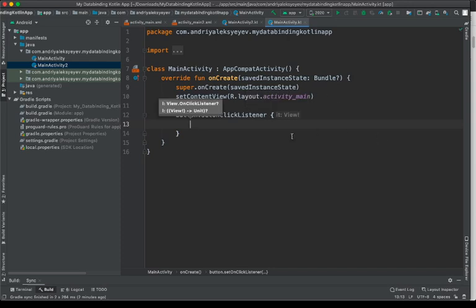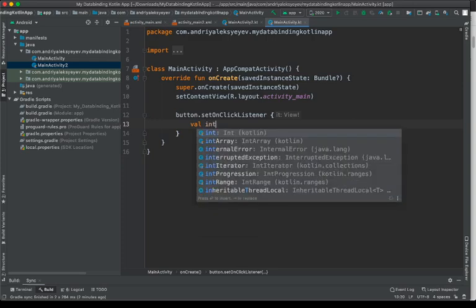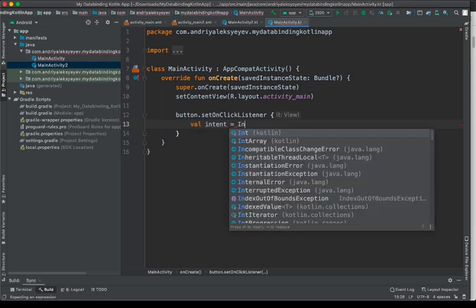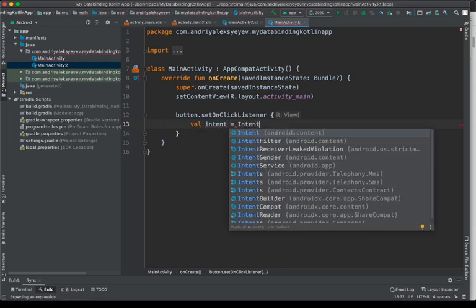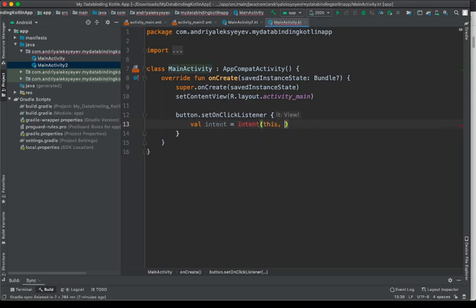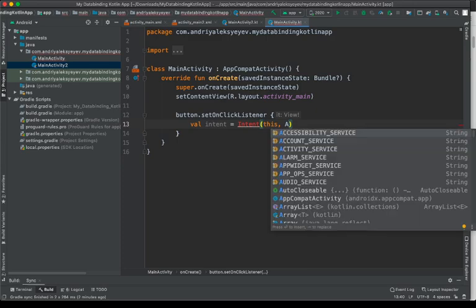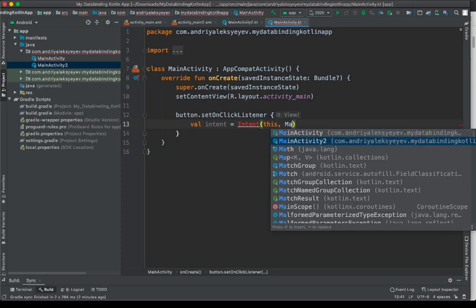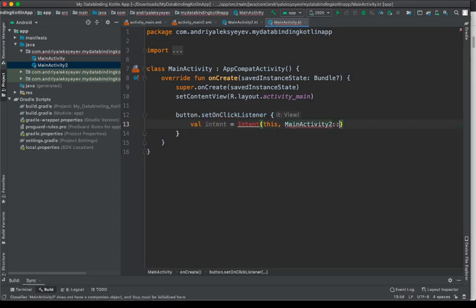And so if we want to go from one activity to another one, we're going to say val intent equals Intent, and we go from this activity to Main Activity 2 class java.